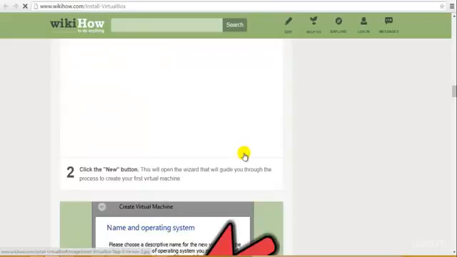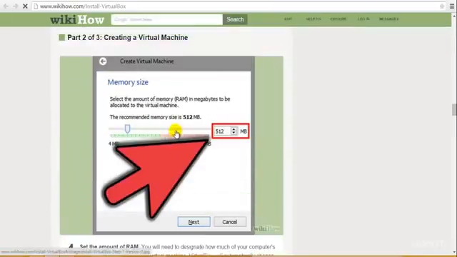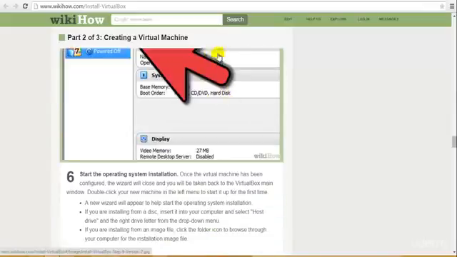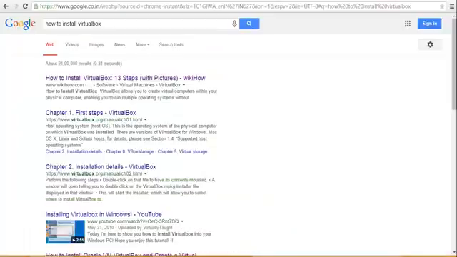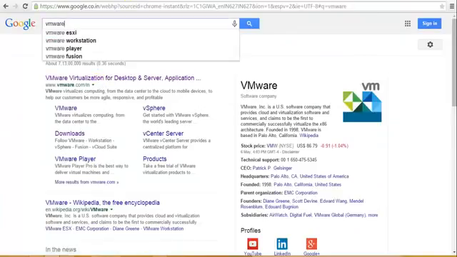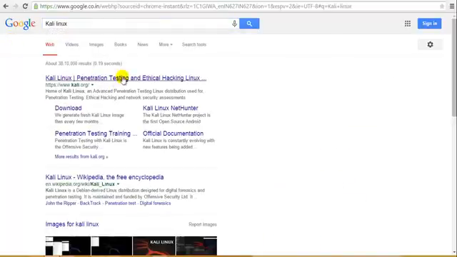So once you have installed these things, there are specific ways as to how they have given how you can go to install that. So once you have installed, I assume that you have the VMware. After that, we need to go ahead and download Kali Linux. So I'll just go ahead and download Kali Linux, and I'll just go ahead and open it over here.